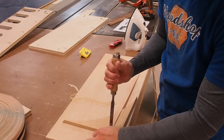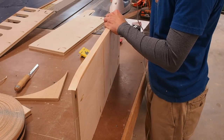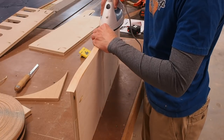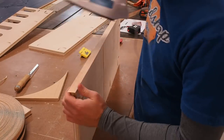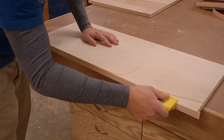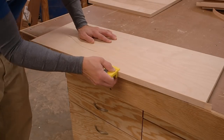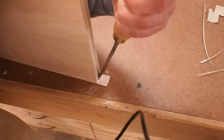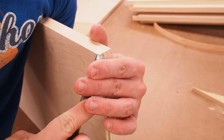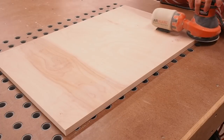This helps the drill to sit in those slots a little bit nicer. This step is optional, but it really improves the look of the cabinet. I use an old iron to apply the edge banding material. Then I grab an edge banding trimmer and remove the excess. A sharp chisel cleans up the ends nicely, and then I hit the panel with 220 grit just to knock down all the fuzz.